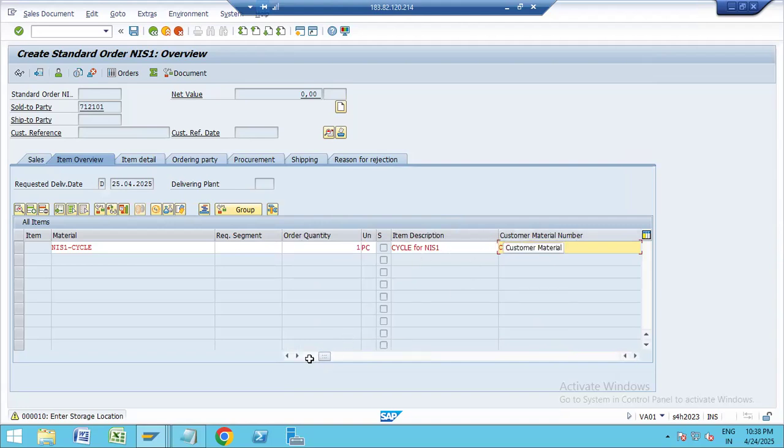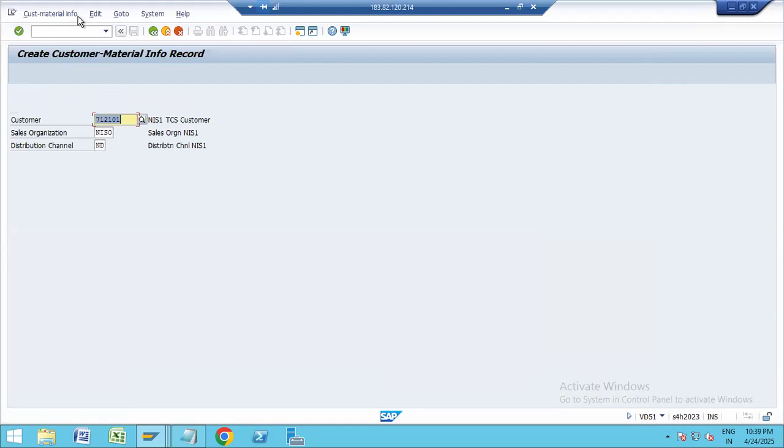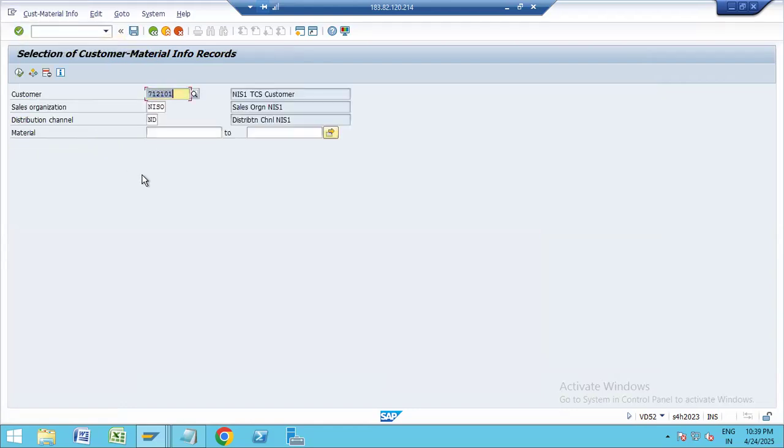So now one is this option. Okay. The other one is, for example, the customer will say, I don't want this description, I want another description. Okay. I don't want your company name to be here. I want some other name. So like this, you can give one more name. Enter. Sorry, go to change. Go to change, give your material, NIS, execute.